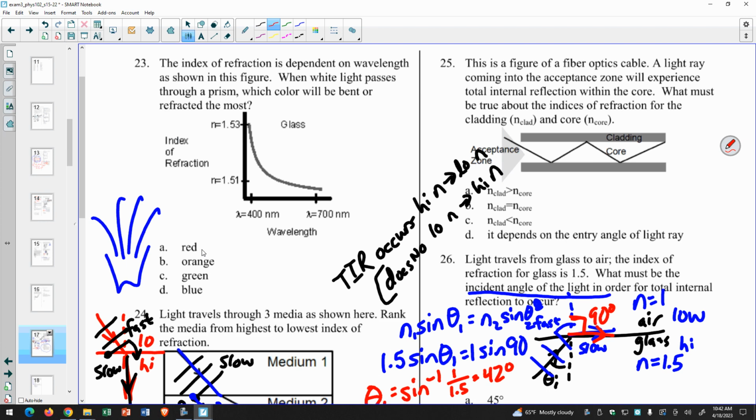Okay, so here there are two things I want you to know. I want you to know that if N is big, it bends more. And then I also want you to know the colors, that this is blue light and this is red light. Blue at 400, the short wavelength, and then red light is the long wavelength. I want you to know how the colors are associated with the wavelengths. And so here the color that is bent most is the color at 400 nanometers, which is the blue light. Because the N's higher right there, right? Yeah, N is at 1.53 here instead of 1.51.